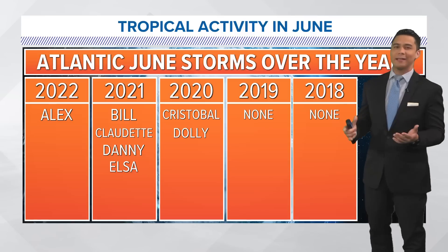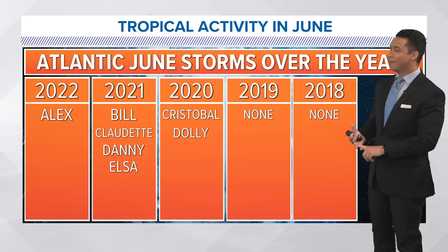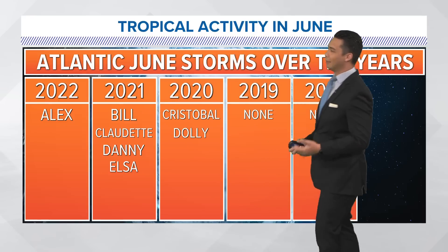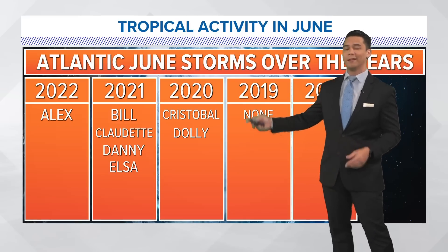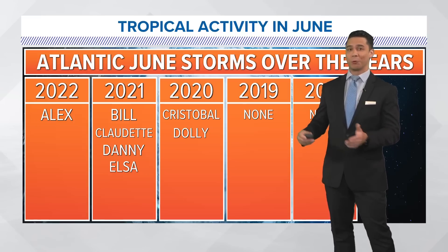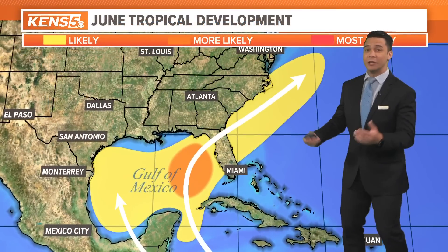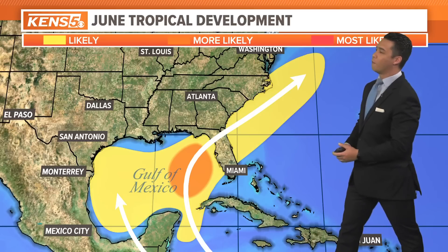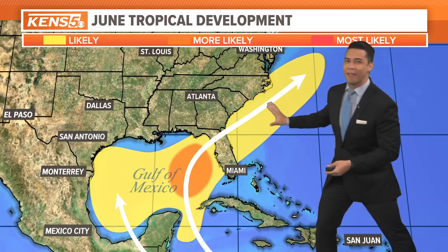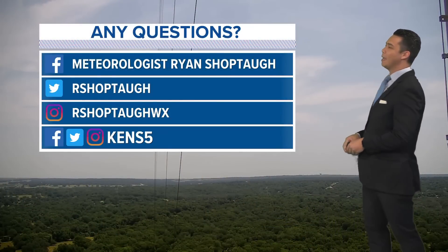Now, activity in the month of June — historically it's not the most active month. August and September typically see the most tropical storms and hurricanes develop in the Atlantic Basin. For example, last year was only Alex. In 2021, we saw four named storms in June in the Atlantic. In 2020 it was just two — but remember, 2020 during the pandemic was the most active season on record, with 30 named storms, and we actually resorted to the Greek alphabet because we ran out of names. In 2019 and 2018 there were no named storms in June. If storms do make it through the Caribbean and towards the Gulf of Mexico, a ridge of high pressure typically helps them turn farther north and northeast — the typical June track.